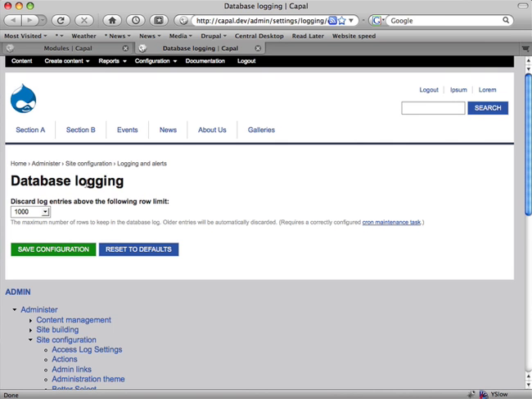Again, if I needed special permissions to do this, I would have been given an access denied and would have been able to then go over to the permissions page and set up my permissions, not only for me as an admin, but also for the editor. And that's really, really important. I know that in projects past, I've gotten emails after the launch, like, oh, how do I do this? I don't have access to that. And it's because I didn't have a good workflow for setting up permissions for editors. And that's basically it.